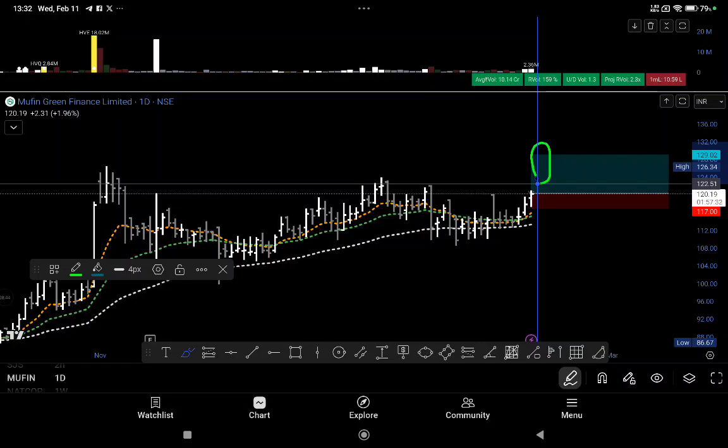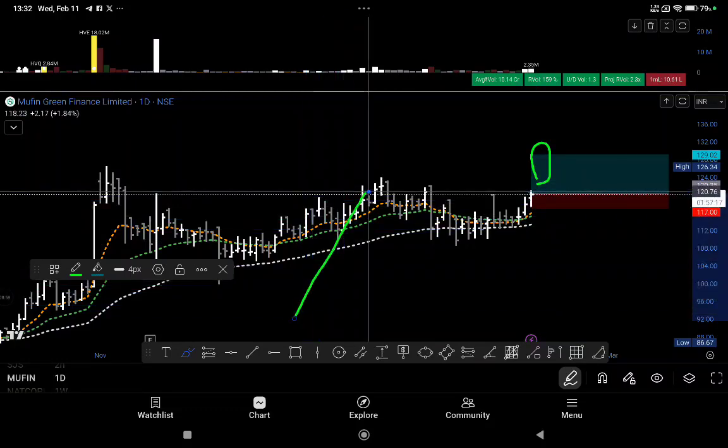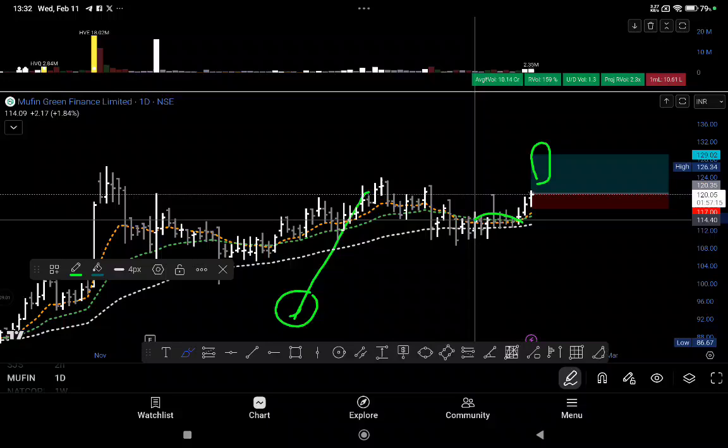So there will be a few thoughts. One, who didn't buy it yesterday will be thinking, should I buy it? So the answer is no. Never buy into FOMO. As a trader, you should make a point that you protect your capital first. As the market moves this way and goes further from the swing low, like this is the swing low, the chances of having a pullback increase. So FOMO buying is not suggested.